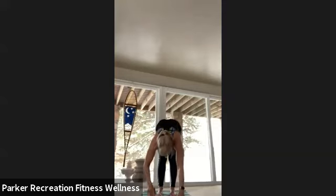Okay, put that in your back burner, all right? Let's do a forward fold and walk the hands out. And we're gonna bring our left foot forward, and we're coming into as deep a runner's lunge as you can get into. I have my right foot forward, it's between my hands, and I'm in a runner's lunge.